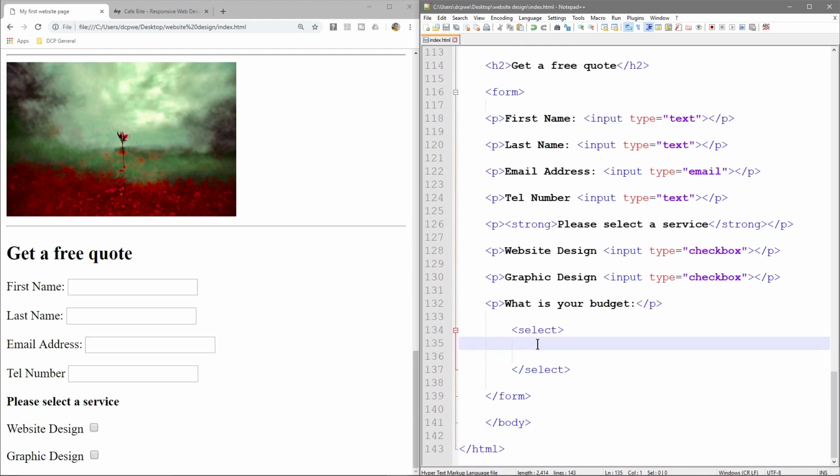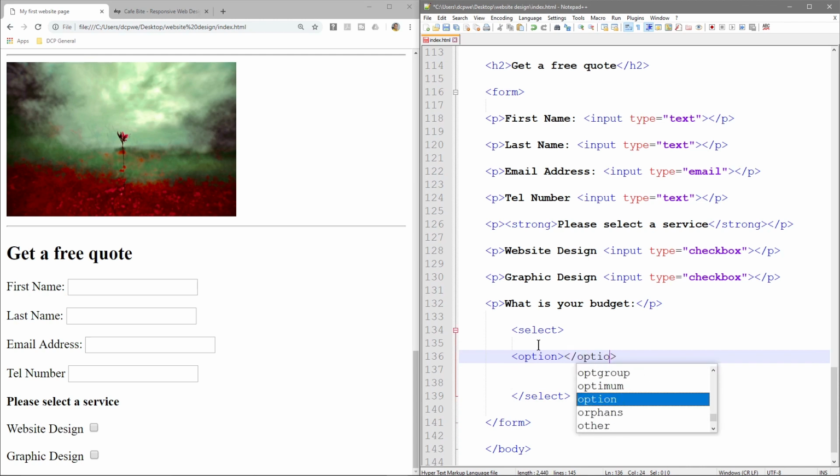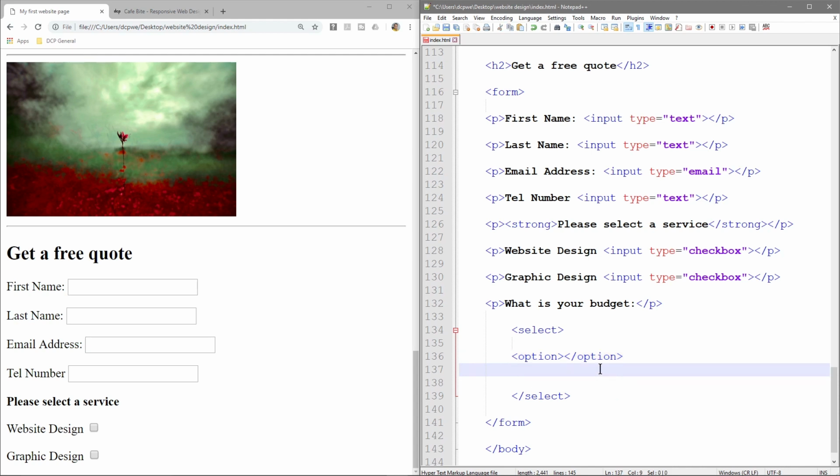So in here we want to have some options, right? So we're going to do an option tag, and we want to close that option tag, and we want a few different options. So I'm going to select this. Again, I would advise you type these in manually. I just want to speed this tutorial up a little bit.